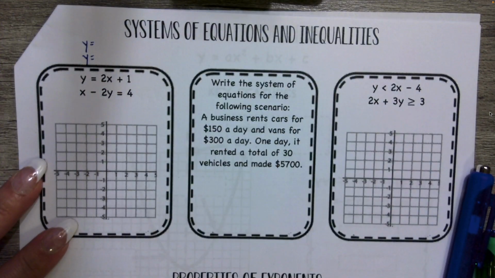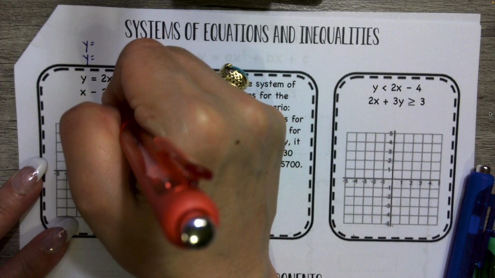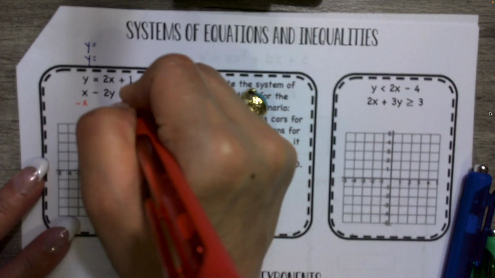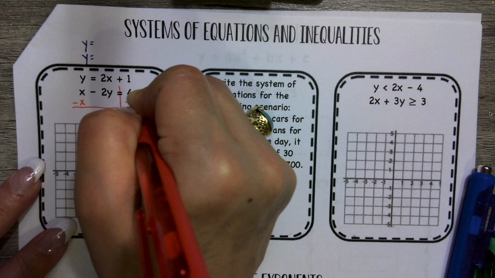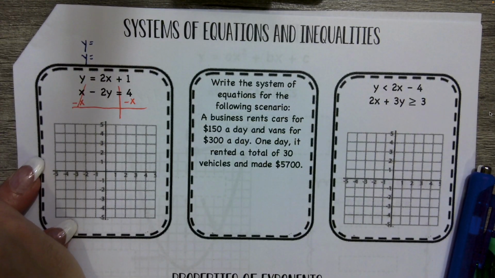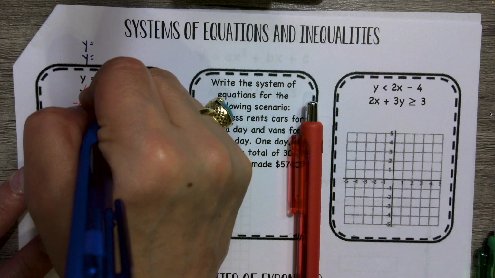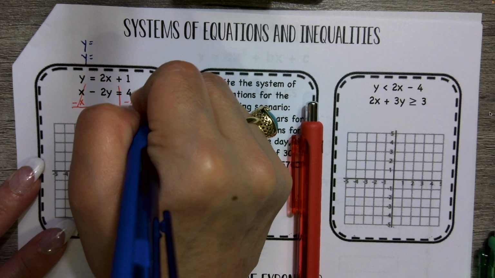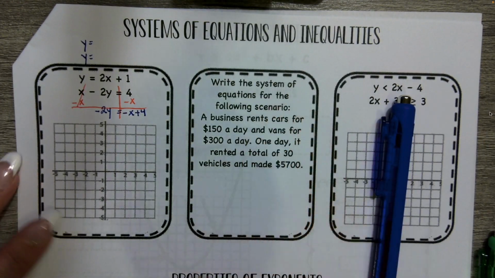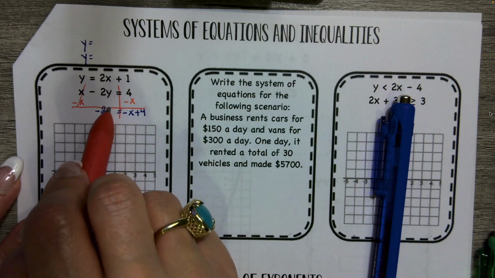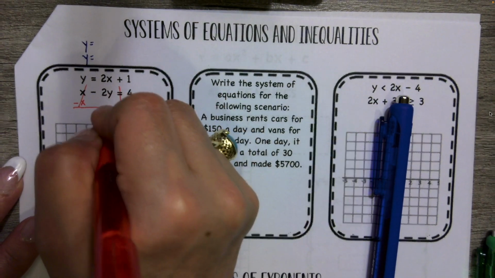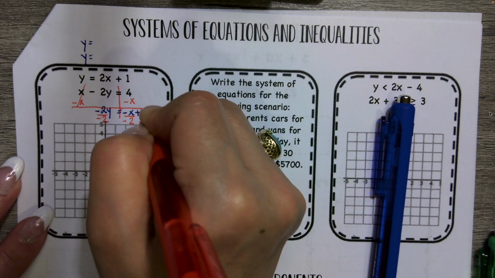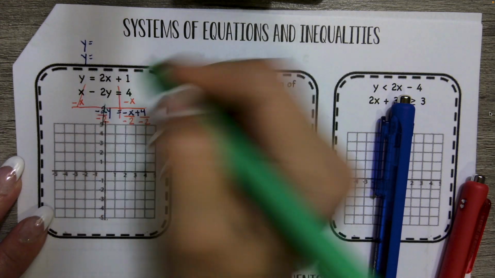So the first thing you do is solve it for y. You subtract x from both sides first. Why? Because you want to get rid of that x. Therefore, you would end up with negative 2y equals negative x plus 4. Now, what do you have to do? You have to divide by negative 2 because you want y to be by itself. So if you divide, you're basically getting rid of it.